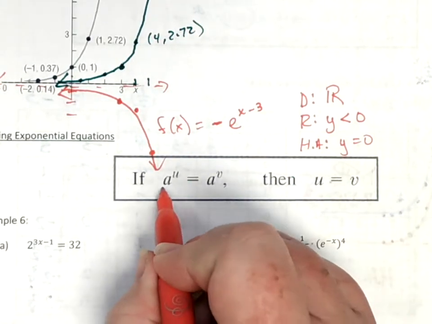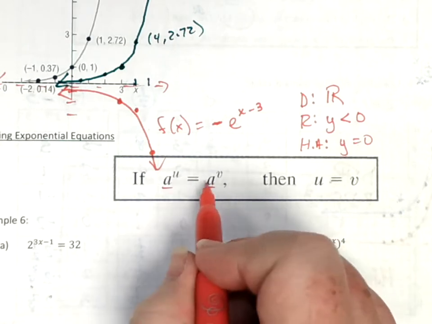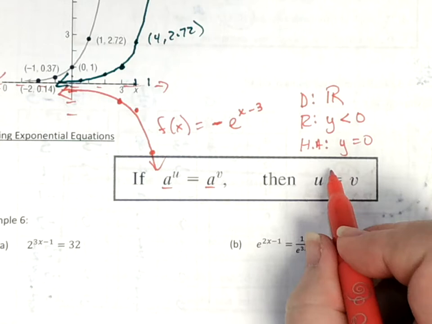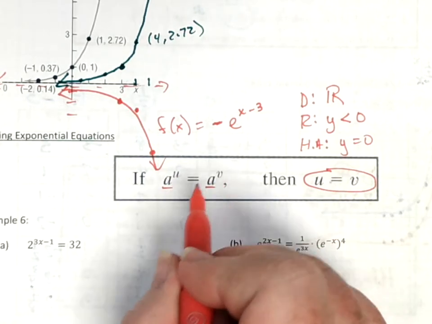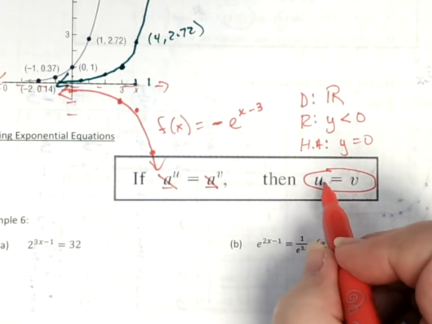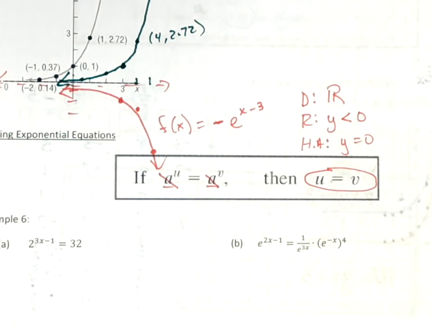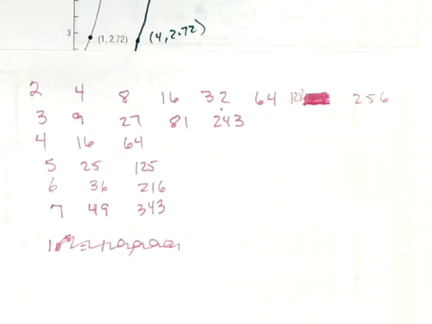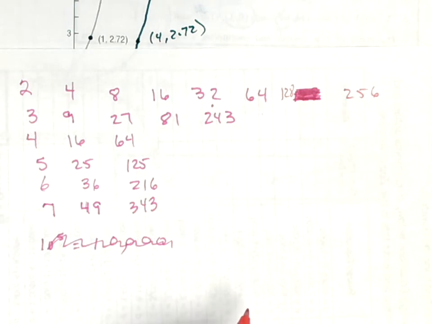It says if the bases are the same, if I can get both sides to have one single base that is the same, then the exponents would be equal to each other. That's a u and that's a v. And so if I can get the bases the same, we can ignore them and just say u equals v. We talked about this in class, you're going to be getting this table or something very similar to it when you are working on your non-calculator tests and quizzes.